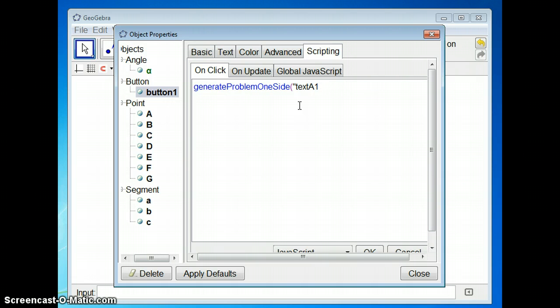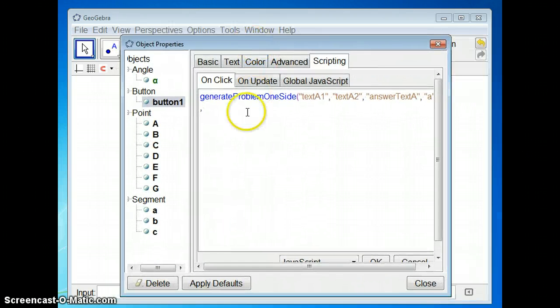I need to have quotes here. Then I need to open the quotes again here. Answer text A. I'm going to make my variable a lowercase a. And now the text is wrapped around to this bottom line. Then I'm going to have this be equal to my 112, which I don't put in quotes because it's a number.